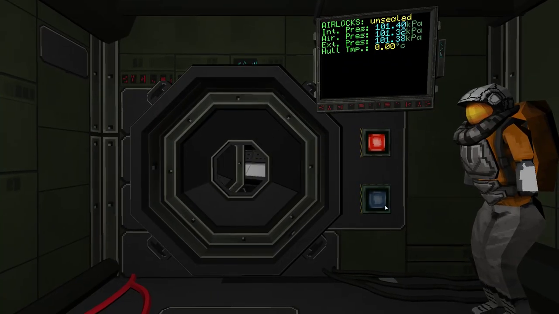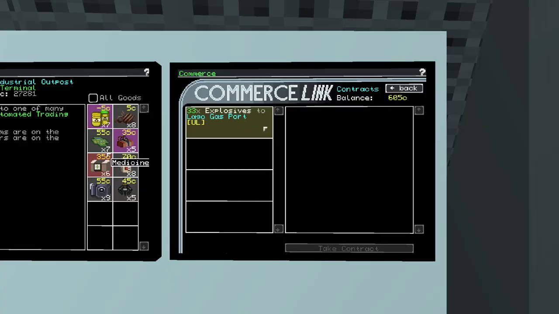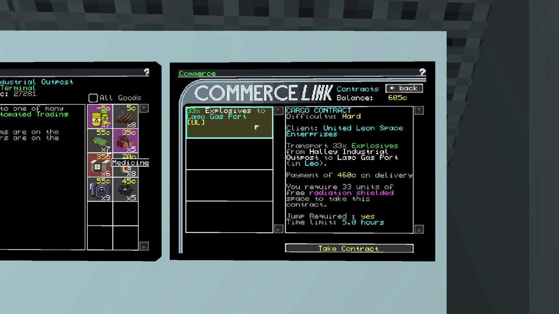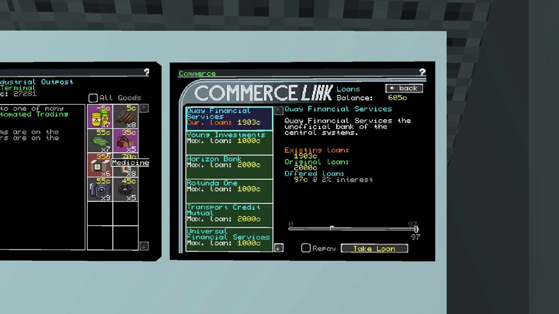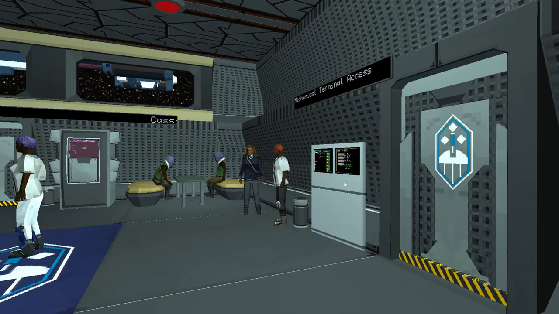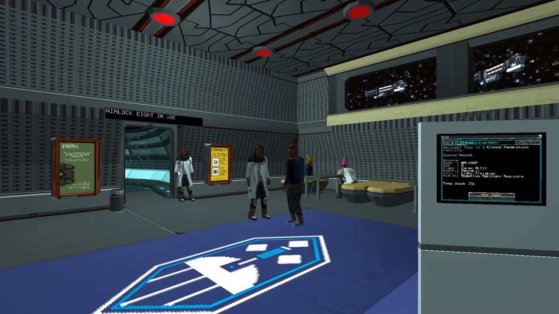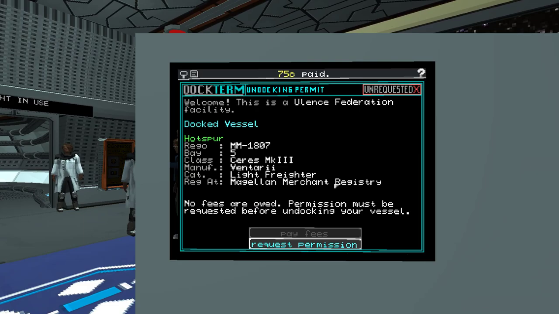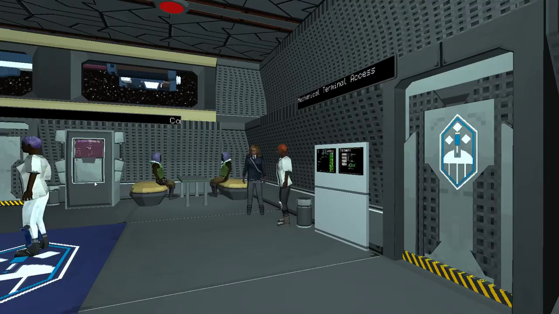There's only one mission here, and it's to go all the way back to Lago Gasport. Oh, it does pay a decent amount. 5 hours though? Ooh, yeah, no, that's a hard contract, and I do not. We're just gonna keep paying it little by little until we can pay it off. We're going to go to one of the other stations and see if there are any jobs in station. In system, I mean. Yeah, nowhere to talk to.